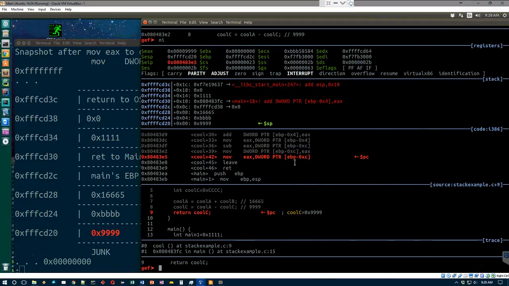When a program returns values, it uses the calling convention that you will use in class. For how functions are called and how they return in this class, the return value will always be up here in EAX. The value is copied into EAX and then returned, and then the program can access it. That's how values are returned, because as soon as we get to the end of execution, this whole stack will be gone.